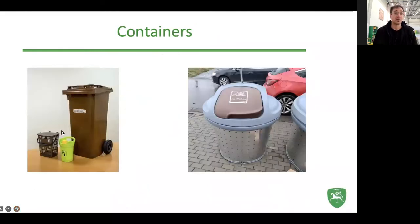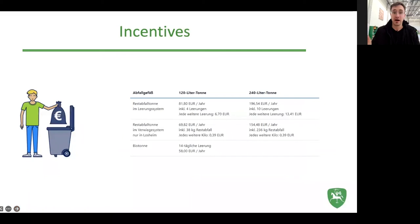Next. To start this, we first of all need something to collect in. So Alytus started at the end of 2018 with 6,000 containers of 120 liters, and also added some underground containers. Some of the reasons for people to sort are incentives. Here is an example from a few cities in Germany, which shows the cost of residual waste, called Restabfall, and Biotonne, which costs less money for biowaste. Another great example is Italy, where we charge exactly €0 for separately collected food waste. And in the Alytus region, they applied that best practice, and here they also charge zero for food waste. This helps to collect a lot of it, because when you sort your food waste, you save money.